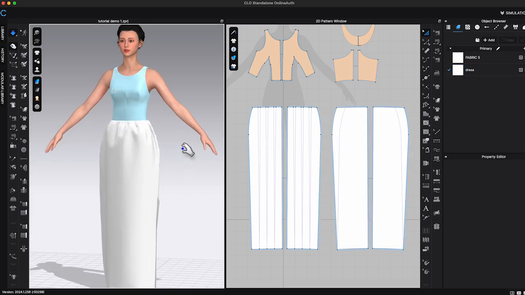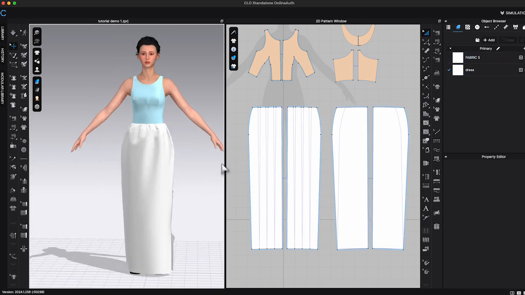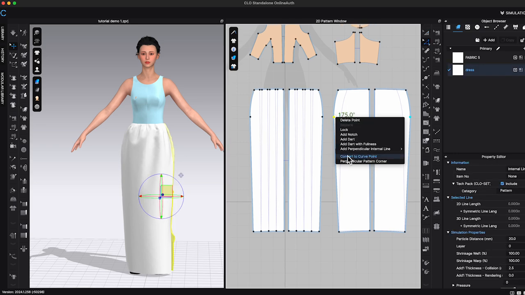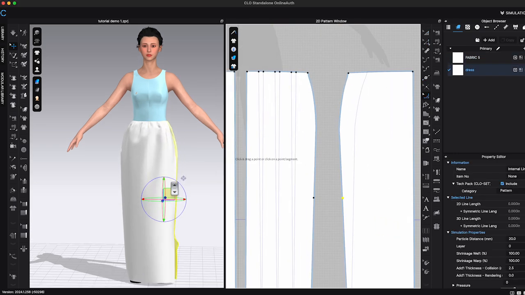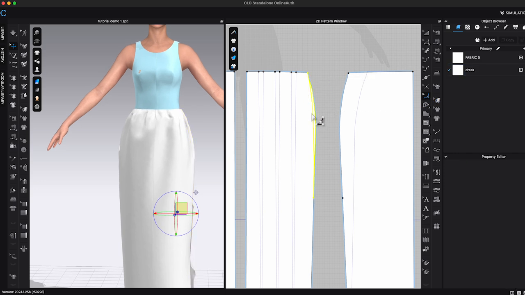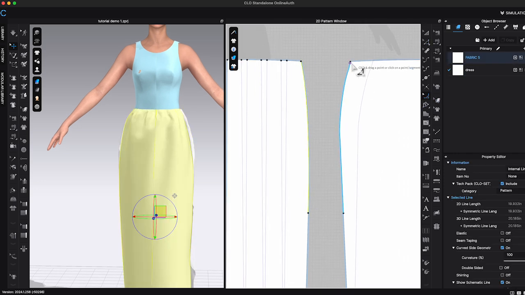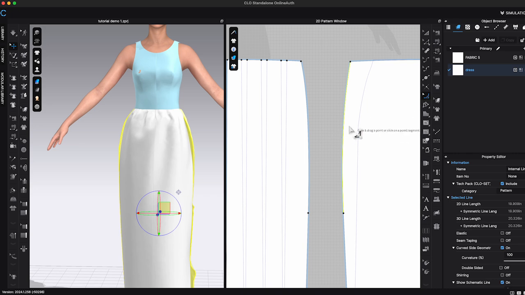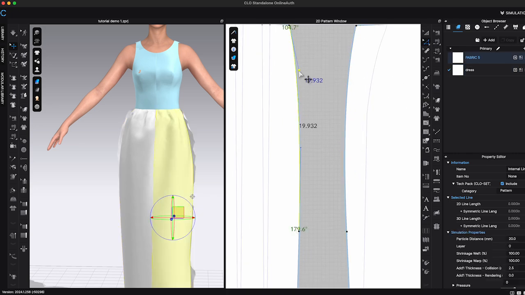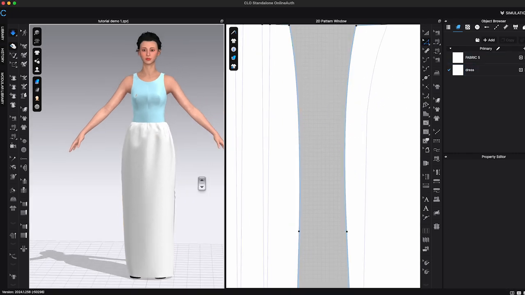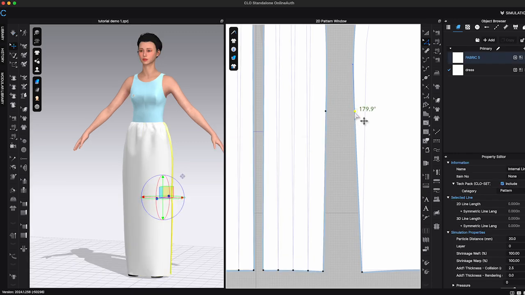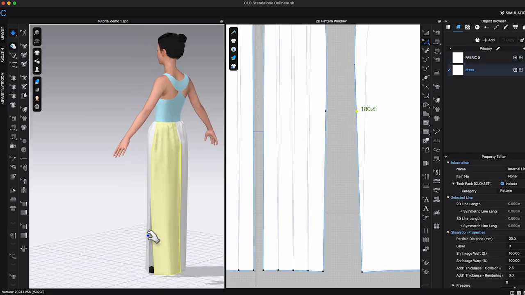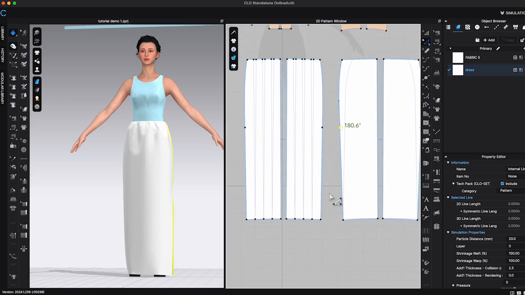Once finishing adding fullness, click Simulate. It's too curvy on the side seam, so I need to reshape them. It looks much better now.